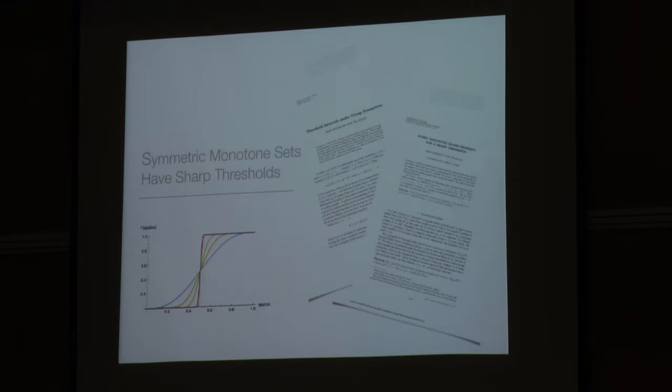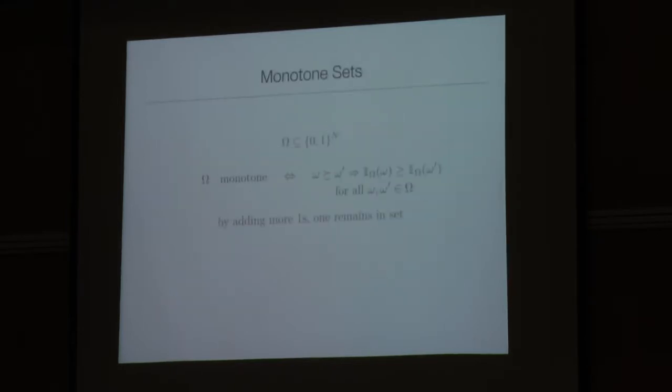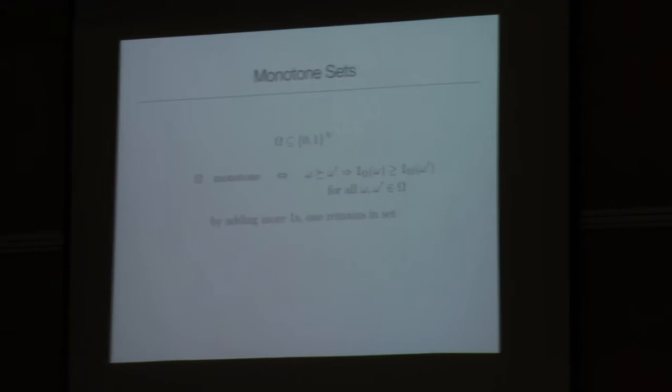Okay, so let's just look. This is a different condition, but this should all look very familiar, right? So we have a subset of {0,1}^n, and this subset is again monotone. This is exactly the same as what I pointed out before, right? So this is the same Omega, and this set is monotone. So if something is in the set, and I flip an extra bit from 0 to 1, it's still in the set. Okay. So by adding more ones, I'll just stay in the set.